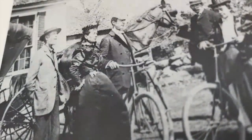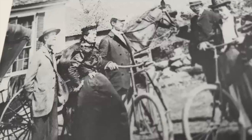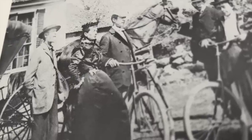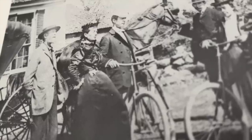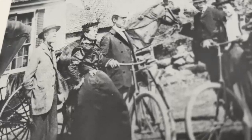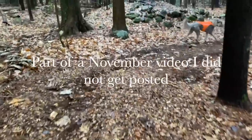This photo was taken outside of Sugarwood. It's in one of our local history books, and I firmly believe that this carriage, seen on the left side of the picture, is the carriage that George Wood drove. He was one of the owners here of the property. And I think this is the carriage that we found. I even have a little tag saying it's from the Bostage Carriage Company. But we brought in some wood chips here the other day.